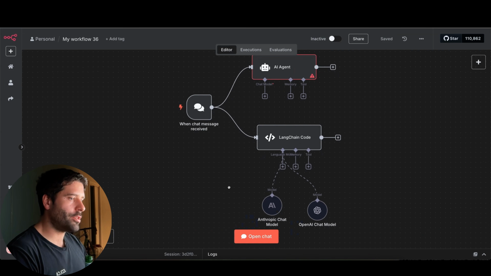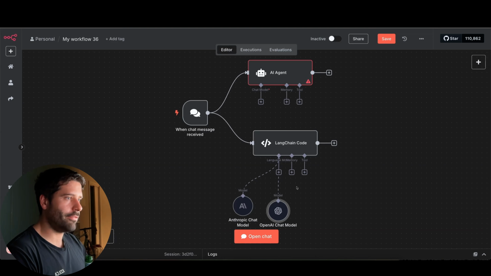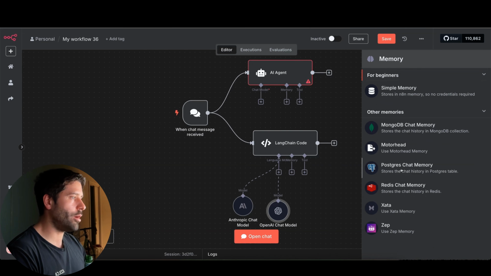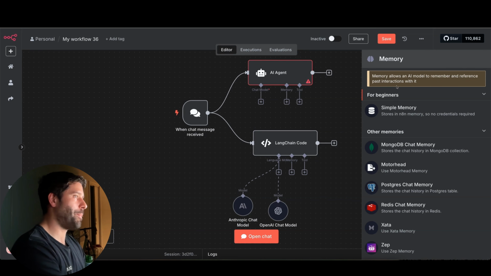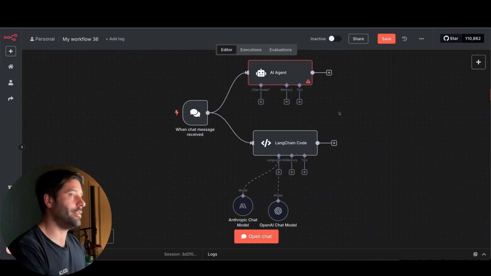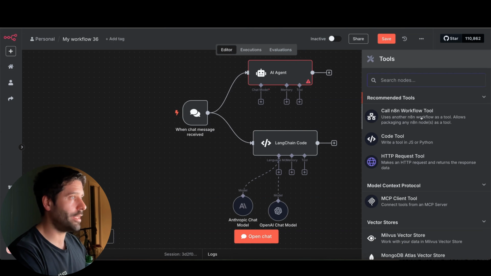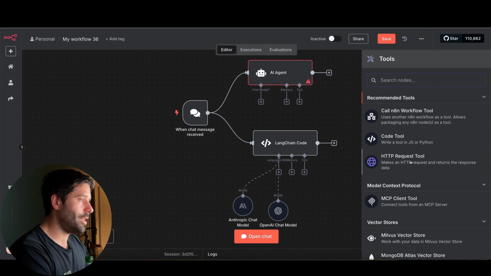There we go, I've refreshed the page. Now the AI LLMs are plugged into the language. Now if I continue trying to configure this, if I click on this memory module, we have the same options that we have with the AI agent. So simple memory, we've got Postgres, and if I just click on this memory here, same kind of side panel opens up because it's configured for memory. And same thing with tools. If I click tool here, we've got n8n workflow, HTTP request. And if I just exit out of here, click tool, it's the exact same thing.